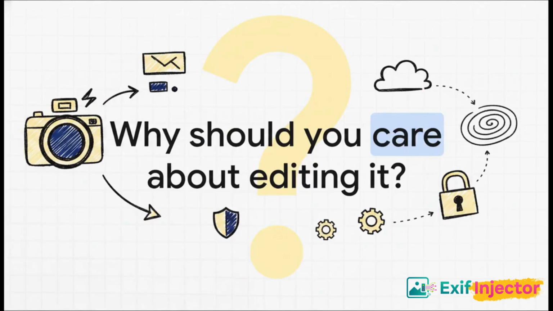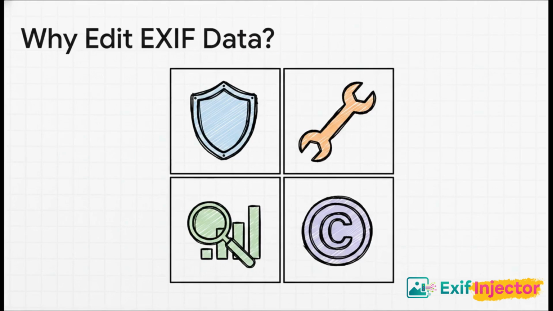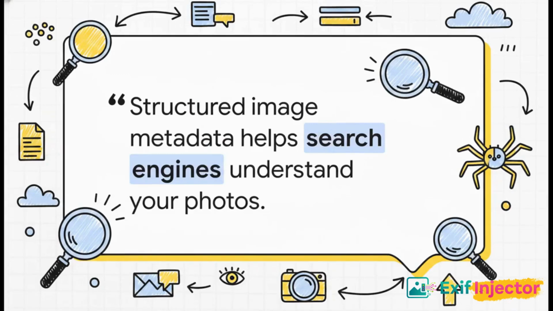Okay, but why would you even want to edit this stuff? Well, there are some pretty good reasons. There are really 4 big ones: protecting your privacy, fixing errors, boosting SEO, and managing your copyright. And yeah, that SEO part is huge. Google itself says this data helps your images get found.